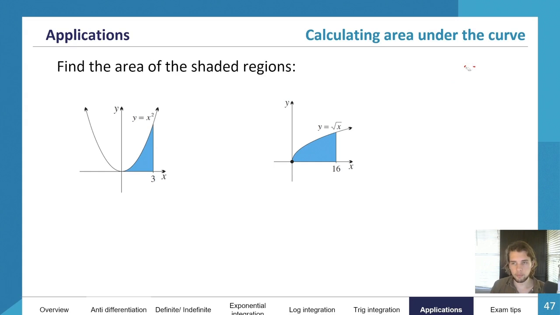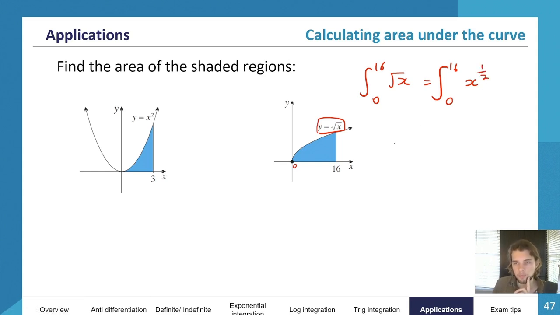So let's do this question here. Find the shaded area underneath this line between 0 and 16, and the line is y is equal to the square root of x. So let's attempt to do this. So we have 0 and 16. Those are our x coordinates that we're looking between. Then we have the square root of x. This is the same as x to the power of 1 over 2.